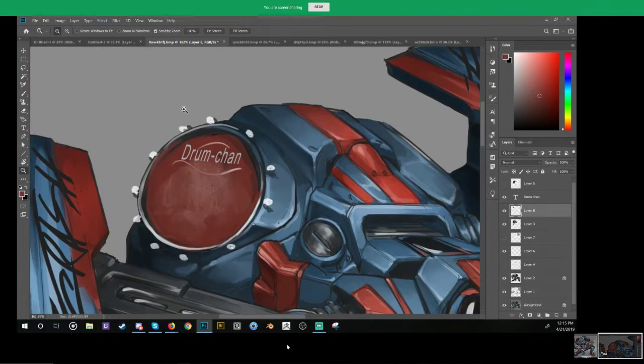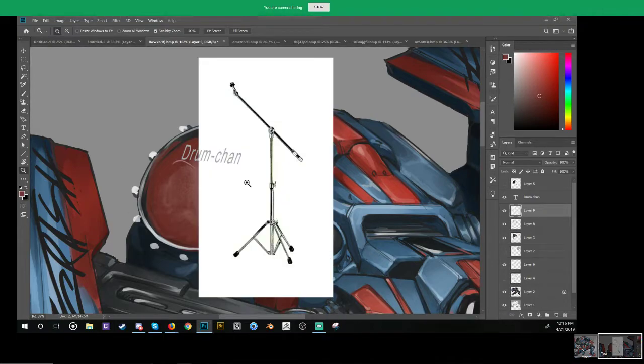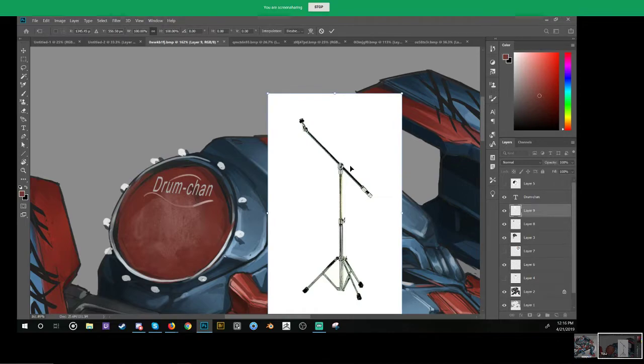Yeah. So going on to what Burin was saying, drum part. I just want to look up what it's like. Drum sets have a very specific look to the parts that are used to build them. They're highly metallic, chrome a lot of the time. They have these specific knobs and dials to tighten things. I'm just looking for some parts. See, here's a stand for a cymbal, and they'll have these very specific parts on them.